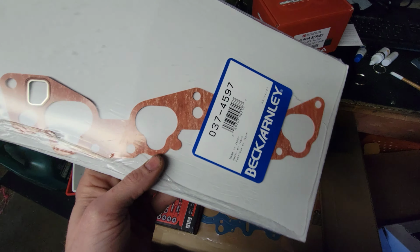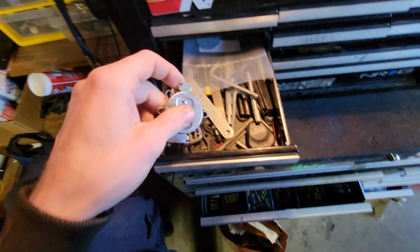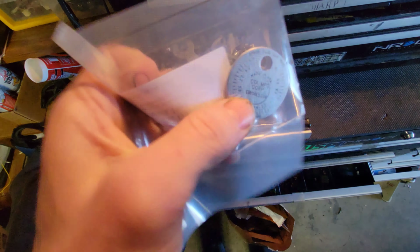It's just whatever. A nice little Tekton, cheapy little tap and die set. Nothing crazy. I'm not like a professional tapper and dyer. My old one, I fear, is no longer reliable. I mean, it might be, but I kind of like the idea of rotating it and gapping it as I measure it. So, you know, these things are super cheap these days. Yeah, and last but not least, the head gasket.